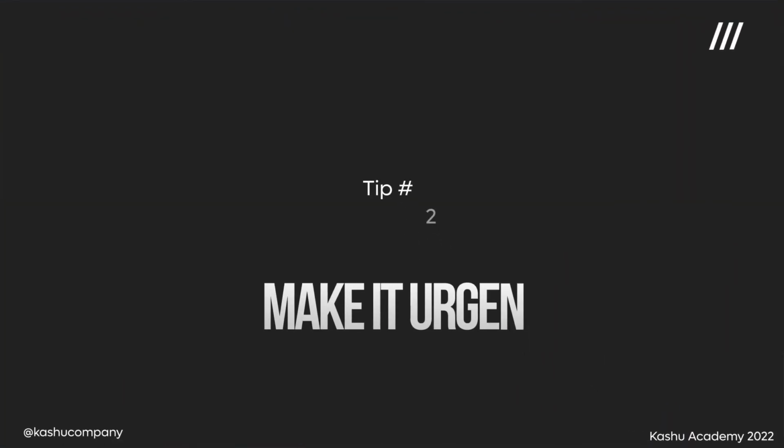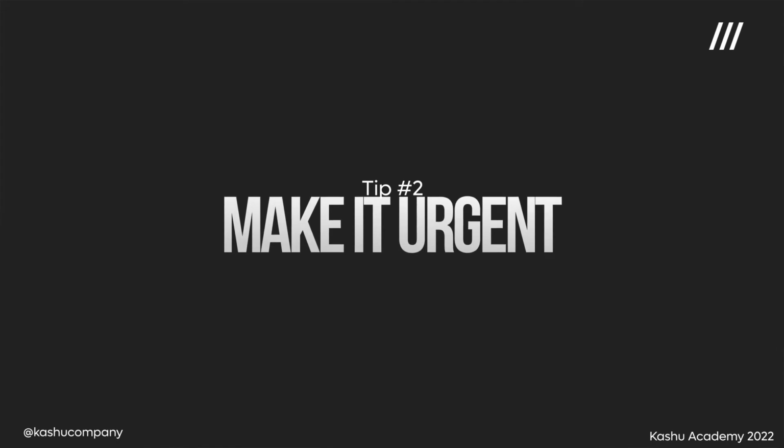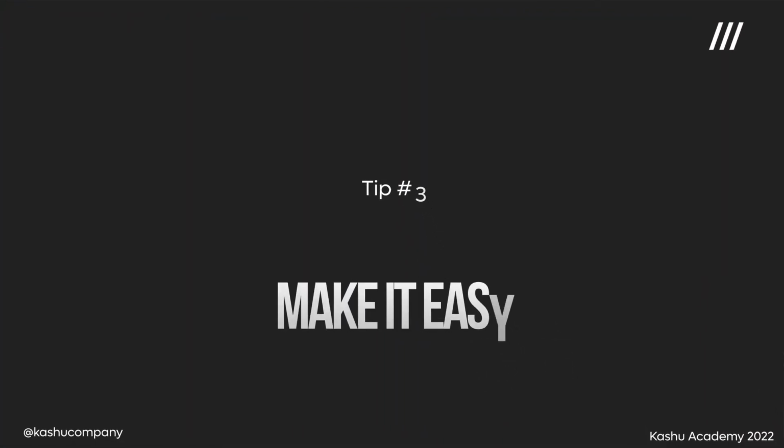Tip number 2, make it urgent. Trigger your prospect's fear of missing out by creating a sense of urgency in your call to action. You can do that by adding words like now and today, or phrases like don't miss out or before it's too late. Just be careful not to go overboard with the pushy language, or you might risk sounding desperate rather than confident.